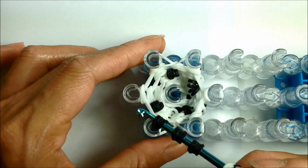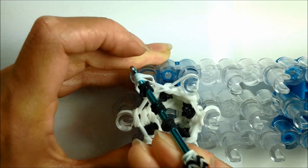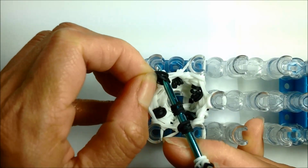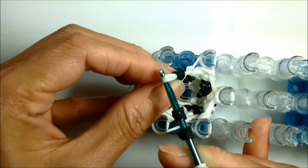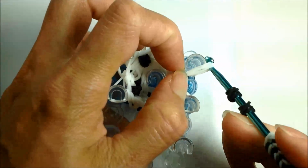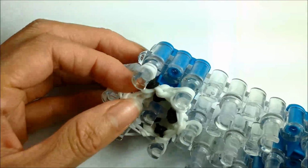And we are going to attach it onto the right 1st peg. So get your hook and pull those 3 bands off of the 1st right peg, and pulling the 1st black loops off of the hook and onto those 3 loops, and then putting it back onto that first right peg. That's the first band off of my hook.